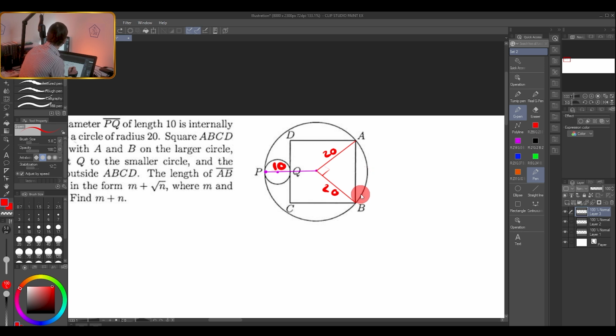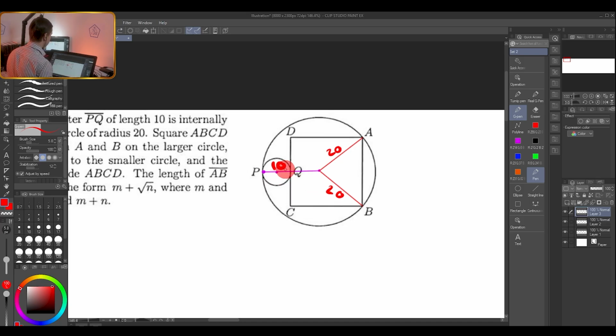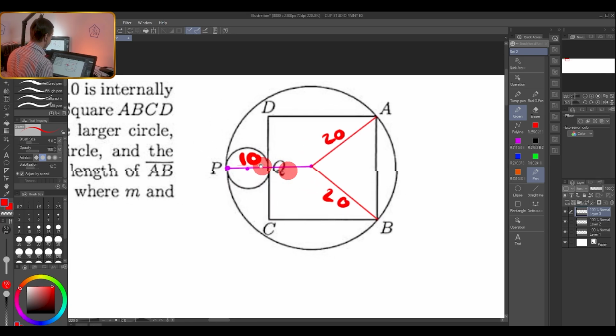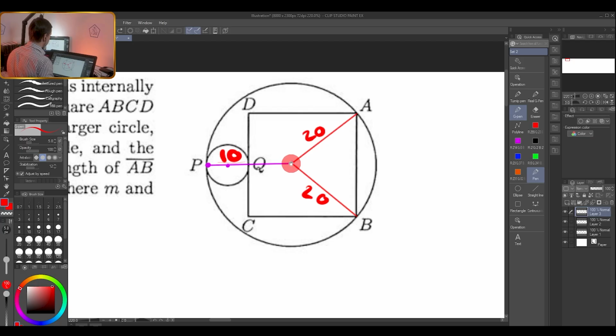And why? Because once again, this point that we marked here is the center of the big circle, and as we figured out, this point is not the same as the center of your square. It is not the case. Okay, let's look here at basic geometry. What we see is that here we have the center of the big circle. This portion is 10. Obviously we can write that this portion here should also be 10, because it is a radius, it is 20.